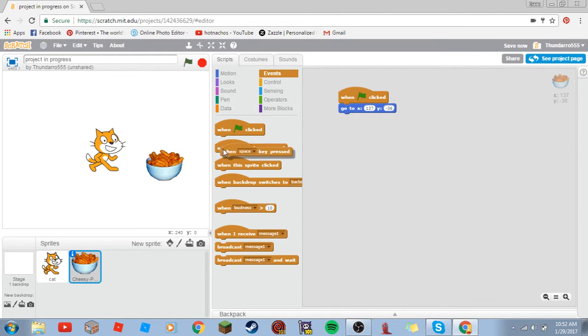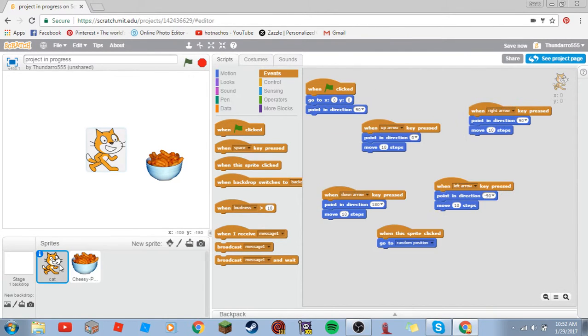When space is pressed, we can make it broadcast a message. And let's just keep that as message 1. Now, cat... Now that means... If we start it up, whenever we press the space key, it sends out a message, but nothing happens. So the broadcast block basically sends out a message to every sprite and the backdrop saying, hey, it's time to do something. It's, hey, message 1 has been triggered. It's like, message 1 is a go. Now, nothing happens.